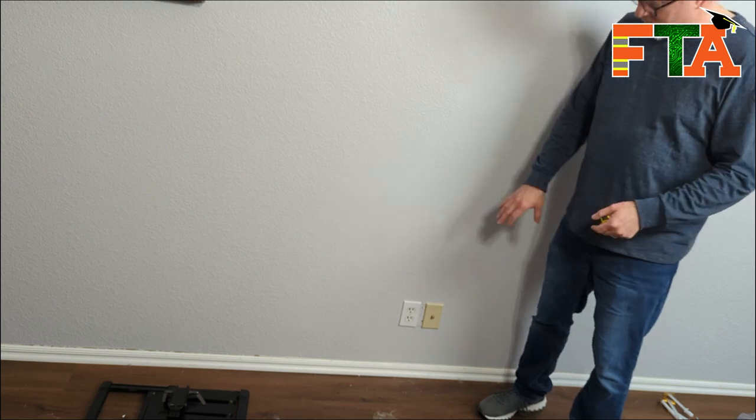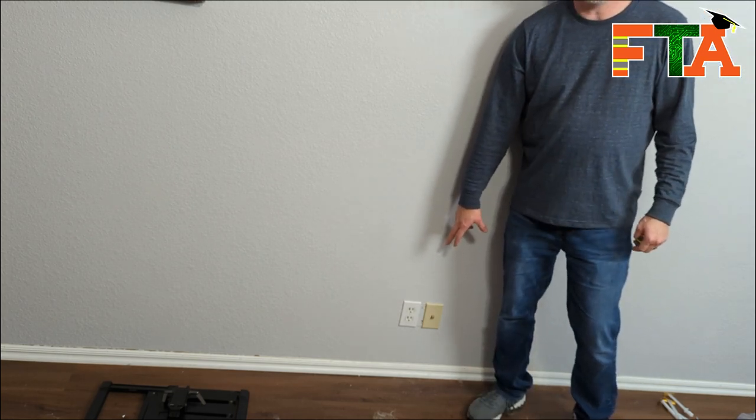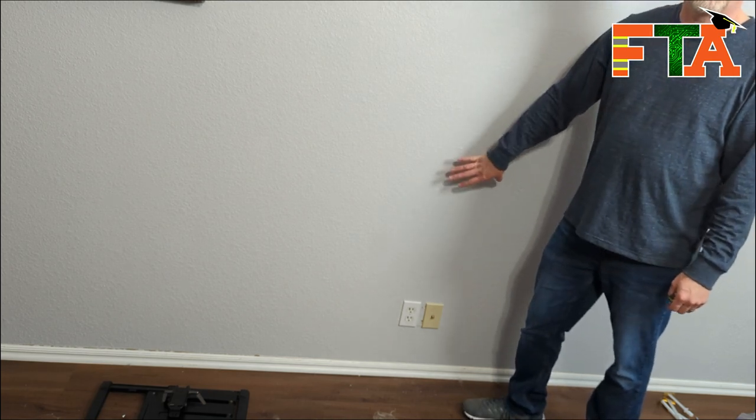If you don't know general construction principles, you need to know that in most cases, an electrical outlet is going to be mounted to a stud. So that's going to be a good point of reference to try to look for studs. I've had a lot of trouble with the generic stud finders.